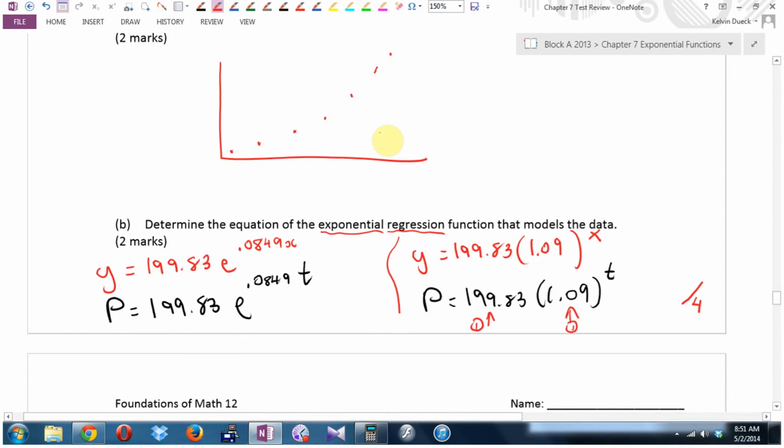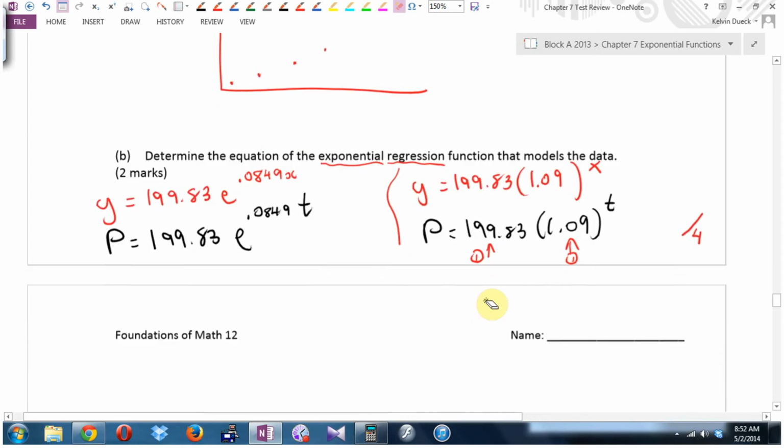Okay? By the way, just because I'm a nerd, what decimal is after the 1 here? Read it to me. Point what? What comes after the 1? This is about a 9% growth. The decimal actually tells you your percentage growth. Okay? It's around 9% growth every year. In the base E equation, this decimal tells you the approximate percentage growth. This is saying around 8.5%. Anyways, this population is growing at about 9% a year.